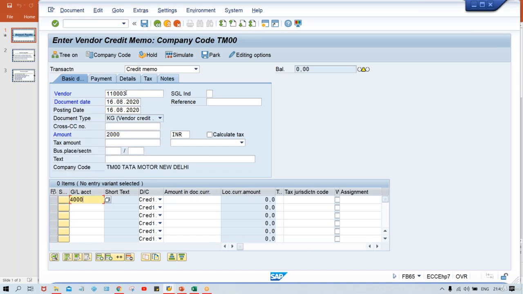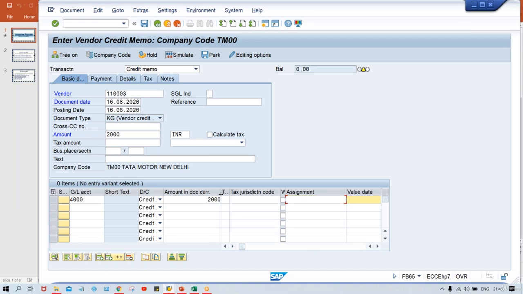This credit memo, let's suppose, is for a return or corrections, whatever you say, right? Return is in case of goods, right? Let's suppose we have received a rent invoice. So this is a kind of correction. Instead of 3000, the vendor has sent you an invoice of 5000. That is already posted. Now we are going to reduce 2000 by posting a credit memo. Simply we are going to ask for confirmation through email, right? Now you just post this 2000.